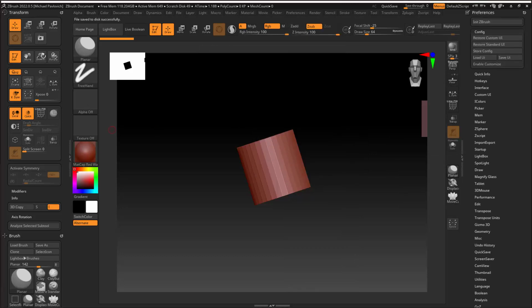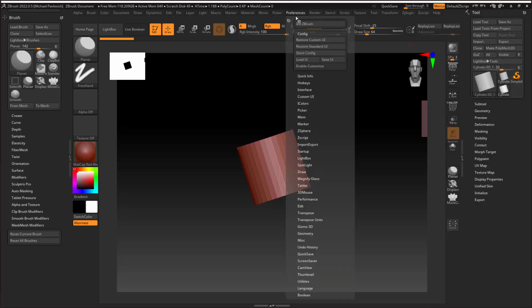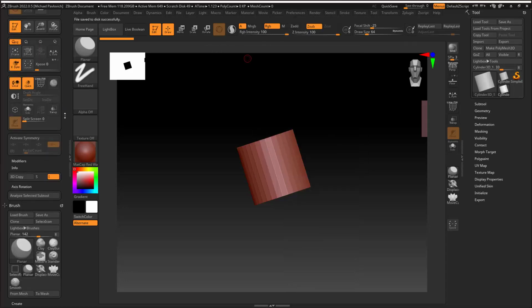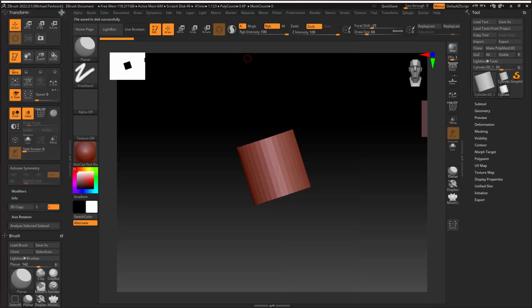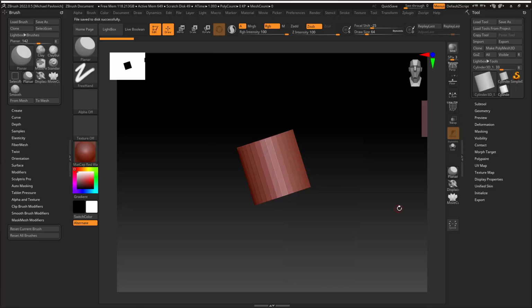We've turned wide buttons off so we can drag our palette things over here and put them in our stack. Again, you can hold down Control and move this around. We can go ahead and take this Preferences menu and turn that off. And in fact, I'll go ahead and do another Preferences, Store Config. So now whenever I open up ZBrush, this left dock will be open with Brush turned on. Actually, I probably don't need Transform in there. Turn that off, Preferences, Store Config one more time. So every time I open up ZBrush, I'm going to have this over here on the left. All my buttons are going to be the size I want. This strip is now more functional to me. I've got my tool palette open on here, and I'm good to go.